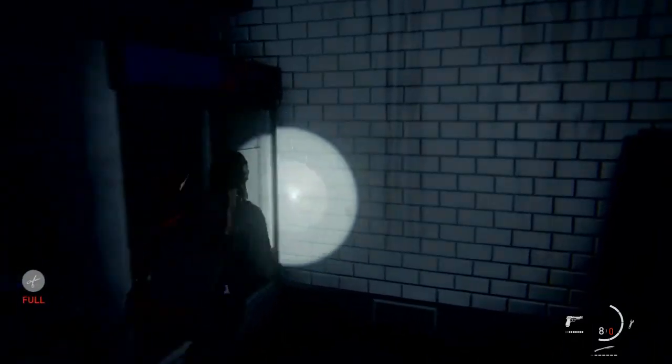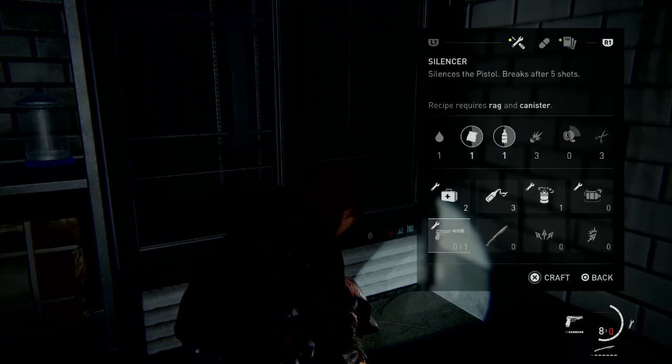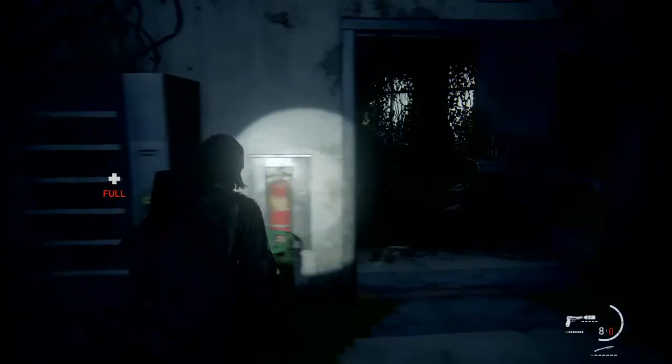I'll hop in the kitchen though, because you never know what you might find in the kitchen. Stuff to craft with, apparently. Rags, alcohol, cleaning equipment. That's pretty useful. So what can we craft? Let's craft a silencer, because that'll be useful. What do we need? What else can we grab? That's four. I mean, not too much else. My bag's full.